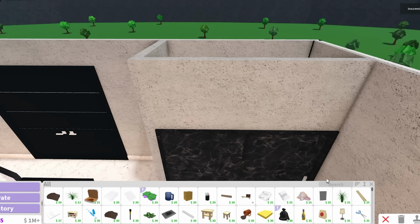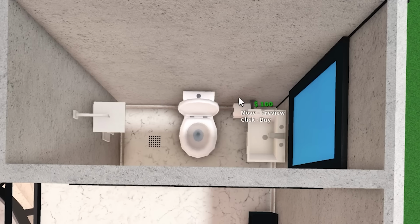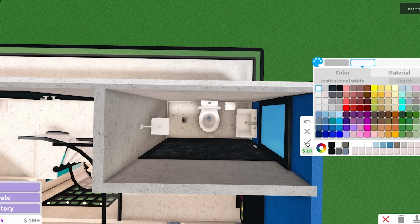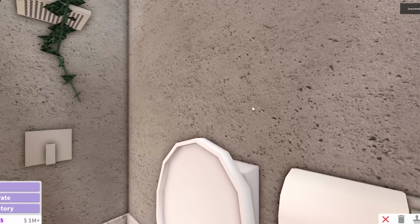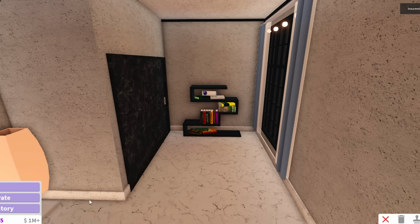And now we gotta make this bathroom look a little bit more realistic. So we obviously need our toilet paper holder. Place it next to the toilet. Now I'm working from this up angle, so it's hard to see where I'm placing stuff. I'm just hoping it's not placed too high up. And why not grab this glass shelf from the dining area and also put it up here where the bathroom is? Look at this angle that I'm working with. I can barely see anything. All right, now we're gonna move on over to this reading area.